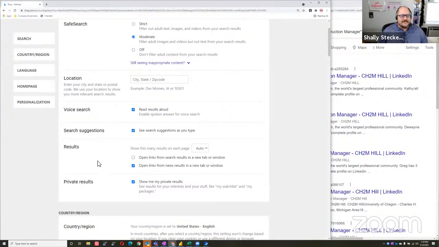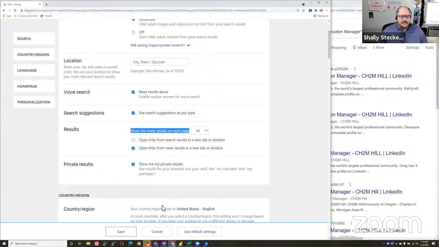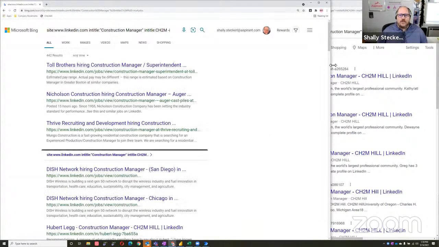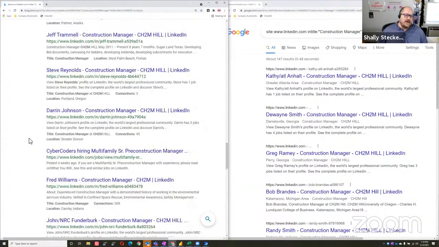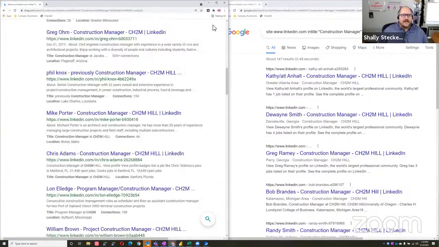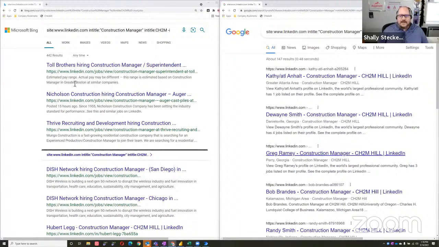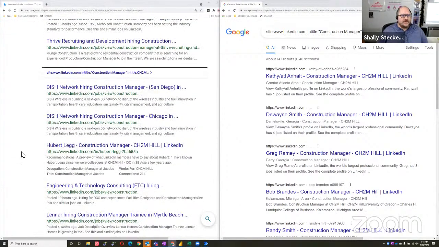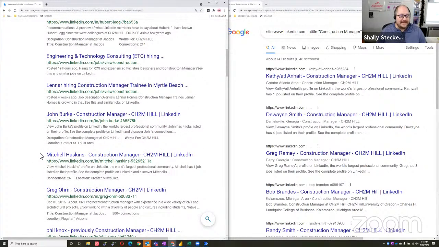And it says under results, show this many results on each page. Now, Glenn, I changed this last time, but I think it's because I'm on a different browser now. So you change this to 50, save it. And now when we come back, it's actually going to show you a whole page of 50 results, which is what we want because we want to parse all that information. Anyway, on Google, it does have the city and the title and the company, but it doesn't have all this other stuff that you can see here. So it's actually a little bit easier to parse occupation, company, location. It's easier, right? So that was the one reason that we switched over.